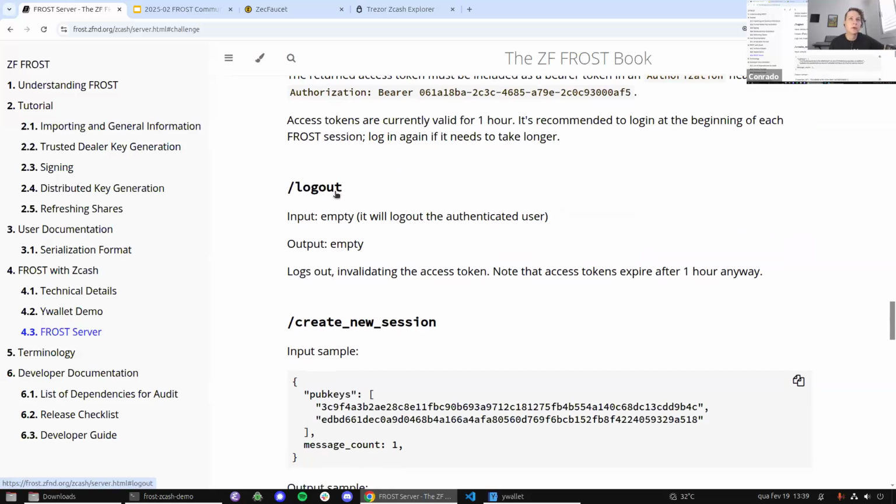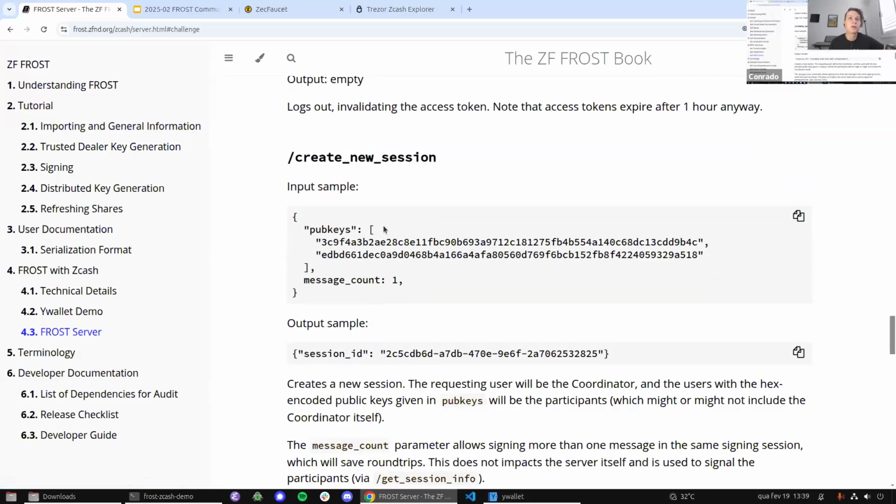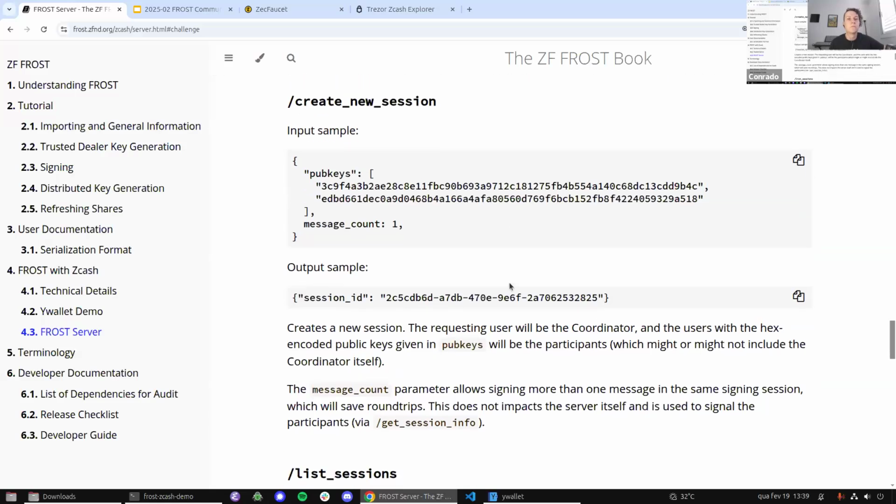You can log out, but you can also create a new session, where we specify the public keys that will interact with the session, right? So if you're a coordinator, we will pass the public keys of the participants. And this message count allows you to sign multiple messages, and this is basically just passed on to the other participants.